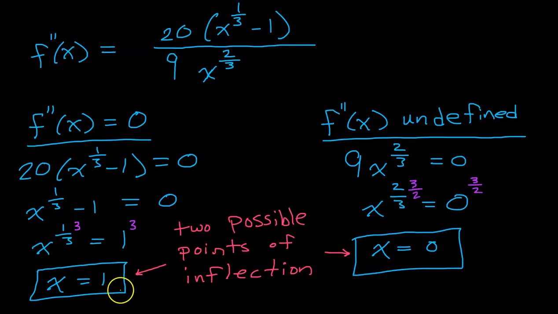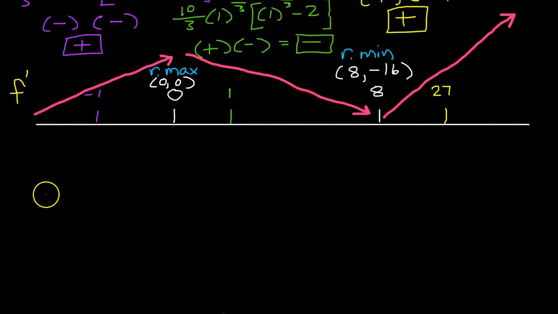So we have two possible points of inflection, which we will use on the number line to find the intervals to test. So here we are back at the number line. I'm going to label this side of the number line with f double prime to remind us that the calculations that we do here will be evaluations of the second derivative. The two possible points of inflection were 0 and 1. So I'm going to mark them in white on this side of the line. I'm going to put a 0 here, and I guess I'll put the 1 here. Now these are the numbers that we will use to find the intervals.